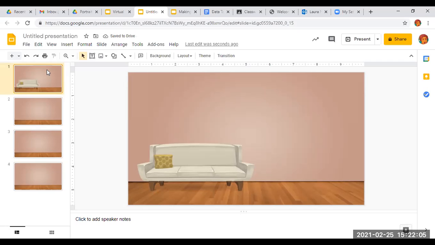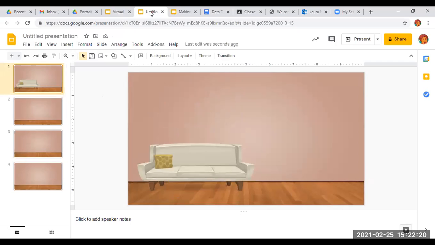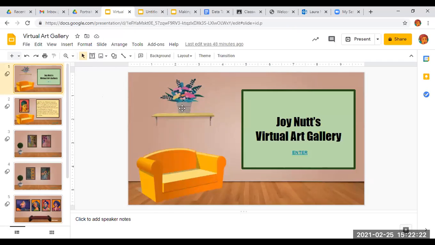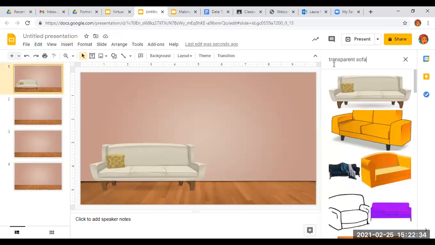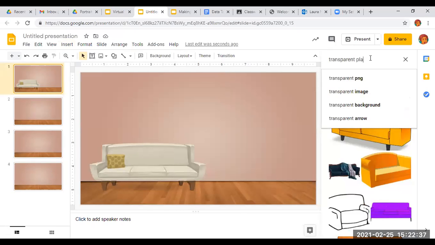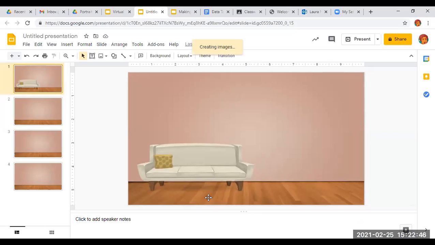All right. For your welcome sign, it's just a box. It could be a text box or it can be like a square or a shape, and you just type inside of the box. So as you can see on my wall, I just put in transparent shelf and transparent plant, and those were the two things that I found to put on the wall. So insert, search web, transparent plant. It gave me these weird things, so I did transparent, like potted plant. Let me see if it comes up.